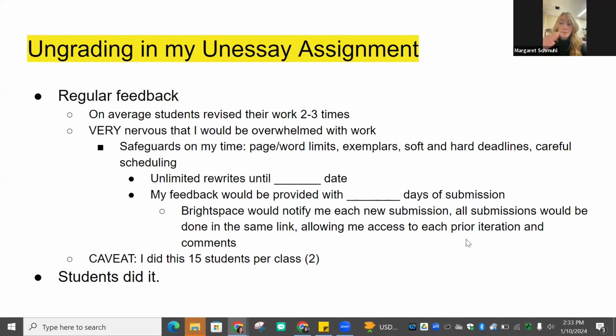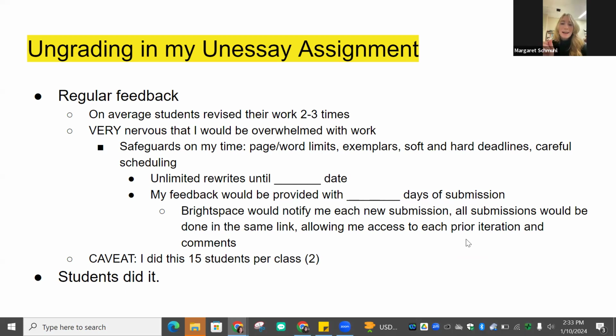So I really just focused on a maximum word count or a maximum page limit. And I always had students butting up against that maximum page limit. And I made them rather short. So I required that their proposal be no more than 2 pages each, so that when I was going through iterations of their work, I wasn't drowning in hundreds of pages of work each time.